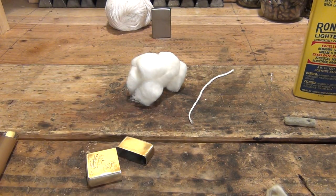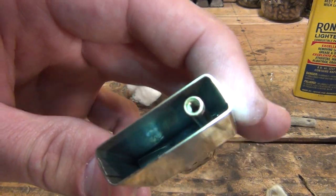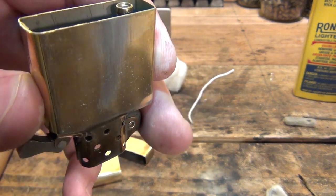Okay, so now we have the lighter, we have everything taken out from inside the lighter. I have a small flashlight here. I'm going to try to zoom down in there so you can see pretty good. See how clean that is? We've removed everything out of the lighter.